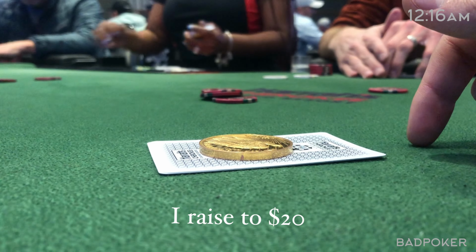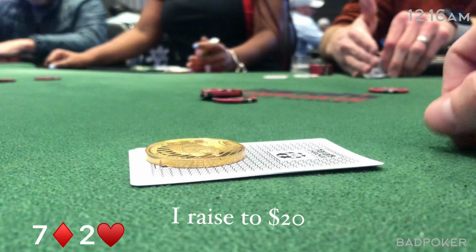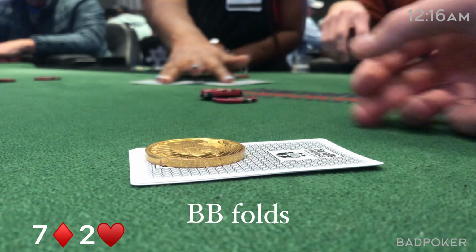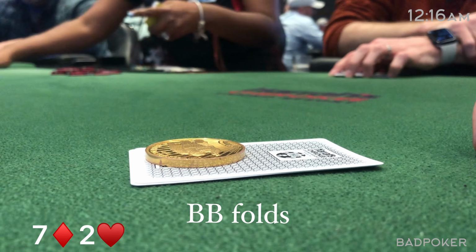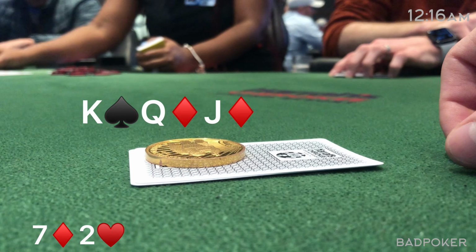Alright, here's a silly one. I'm under the gun, and I raise to 20 with 7 deuce offsuit. My favorite hand. Small blind makes a call. Big blind folds. I'm hoping to see a nice 7 deuce deuce flop. That would be ideal. I doubt that'll happen, but you never know. That is in fact not what we get.